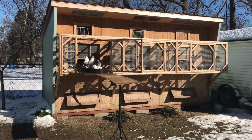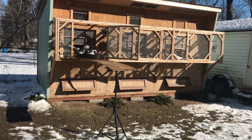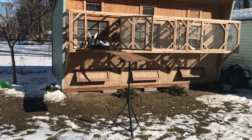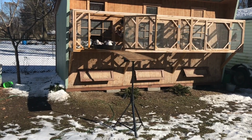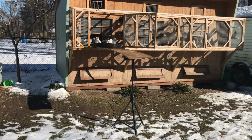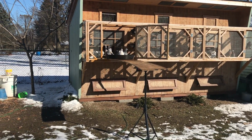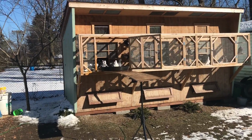Keep me in your prayers that everything goes well and I don't get any hawk attacks and I don't lose any. If everything goes good, I'm gonna leave them out for about, let's say, 2 hours, as long as obviously they're still entertaining the idea of coming out. If they're gonna just sit in the aviary, then I'm just gonna let them sit in the aviary, and I'll try this again tomorrow. I got the weekend off, I got time to hang.